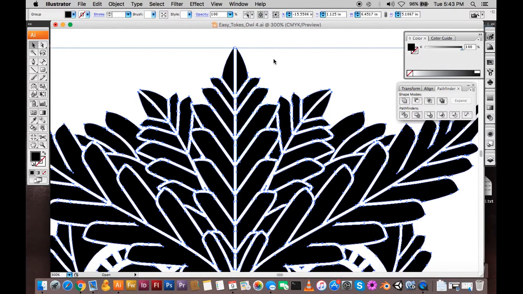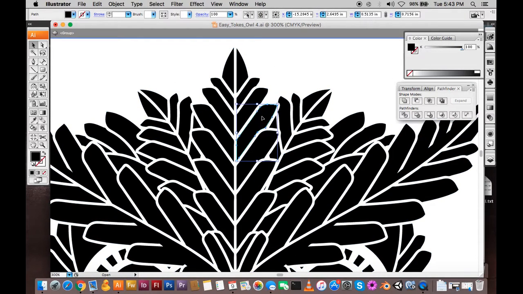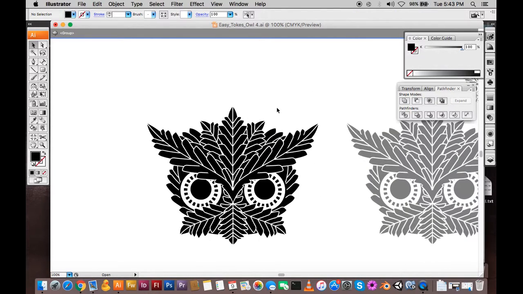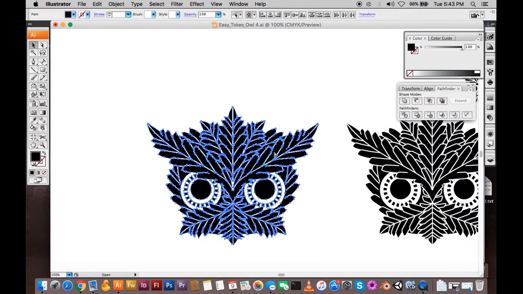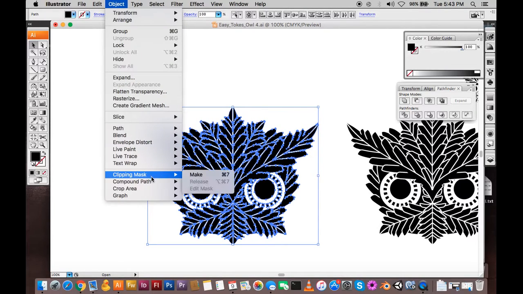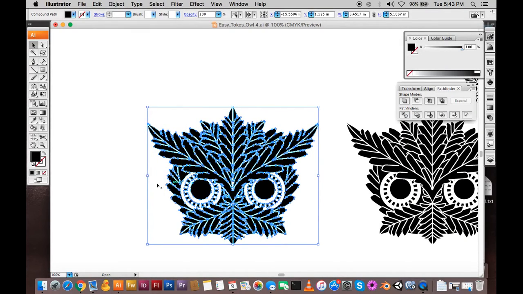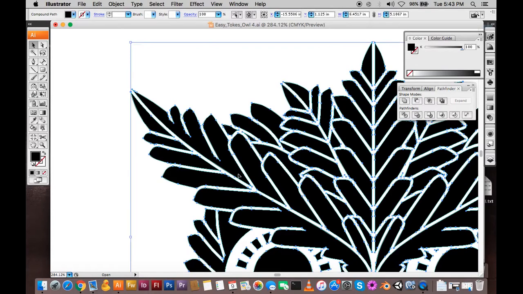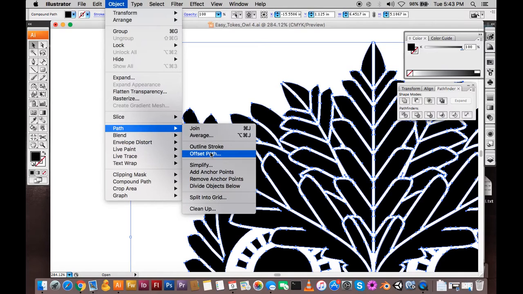The easiest way for me to do that is I'm going to take all these shapes, and the very next important thing for me to do is ungroup all the shapes. Now they're all ungrouped. Select them, and make a compound path out of them. Now, when I do an offset path, I can take one of the offsets or the other and easily select them without getting stuck in shape hell. So I'm going to go Object, Path, Offset Path.